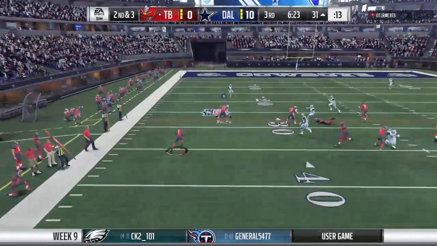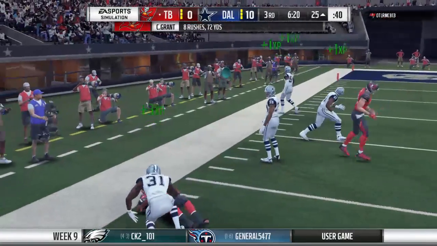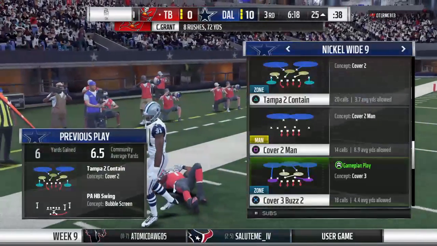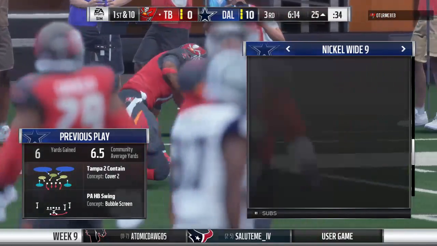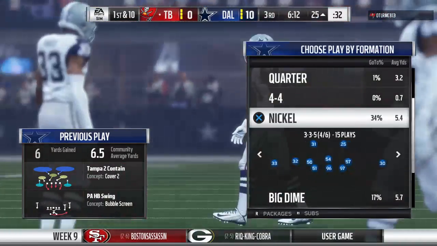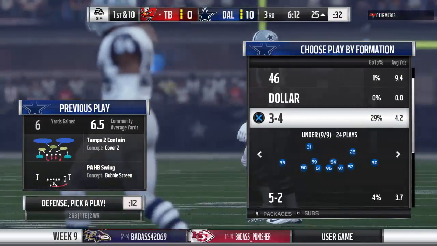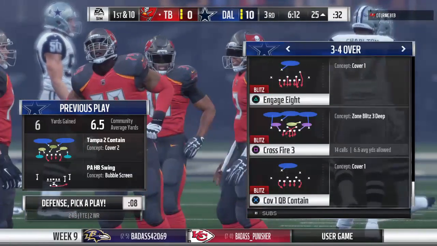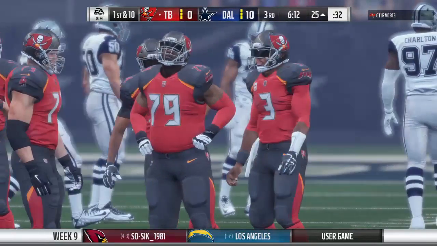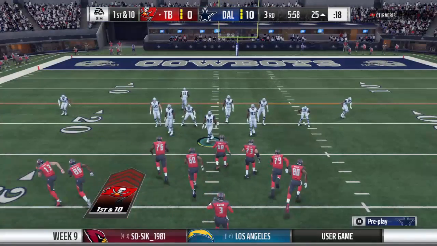Second down, Winston. And some room to roam now. And he's able to get it down to the 25-yard line. It's a pickup of 6 and good enough to move the chains. So here we go, 1st and 10 now.